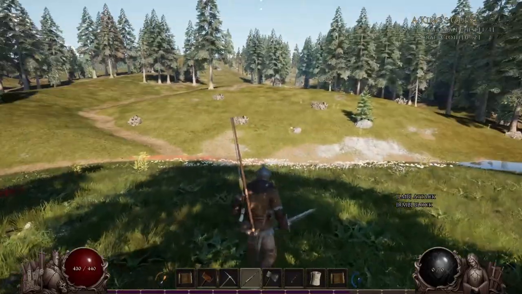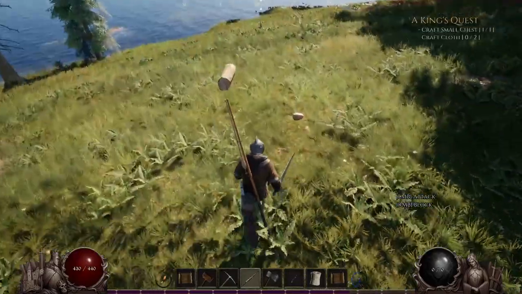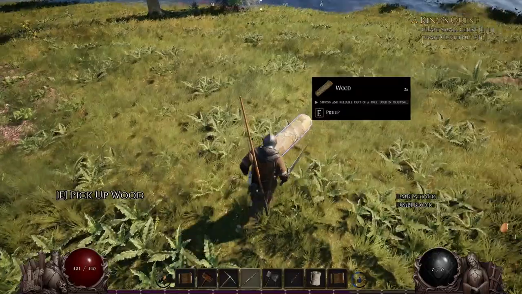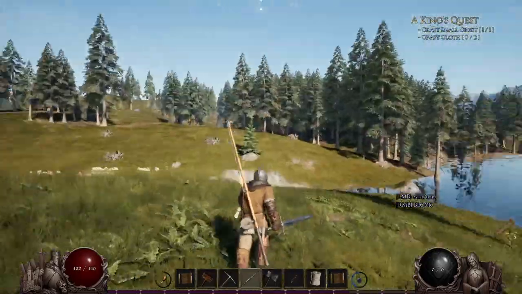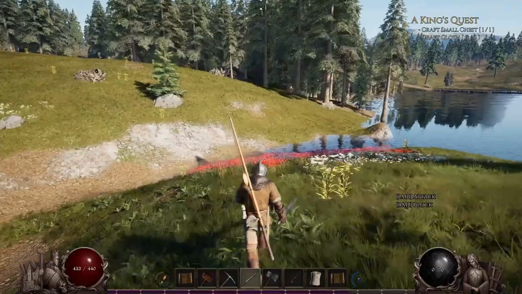Or do we want over there where it's already clear cut? Let's take a look over here. Hold on. Let's get our. What is that? Egg. Oh, okay. That's what fell out of the tree. Now I feel like an asshole chopping down a tree that the family of birds were living in.